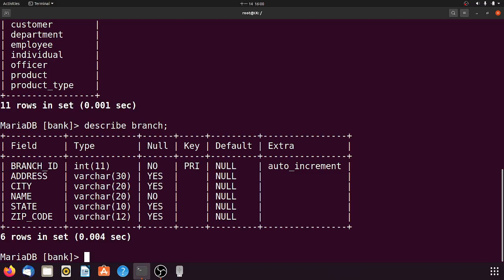Real quickly, I'm just going to describe: the integer is just a number, and a varchar is what we call variable character. So you can put anywhere from 0 to 30, 0 to 20, or whatever it says there, characters. You can put numbers into varchar, but you can't put letters into integers. So just know that right now. We're going to talk about all this null stuff and key stuff later.